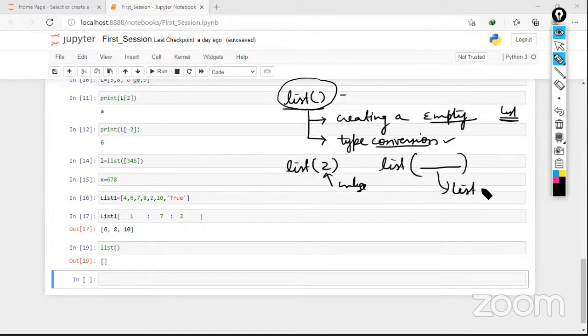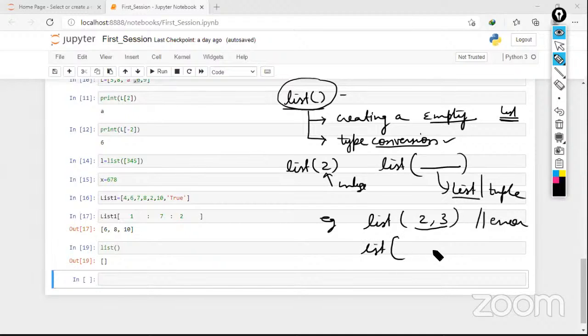So when you pass 2, 3, it will be treated as an integer and give an error. But when you write square brackets with 2, 3 inside, it automatically creates a list, so you are passing a list inside. Is the idea clear now?